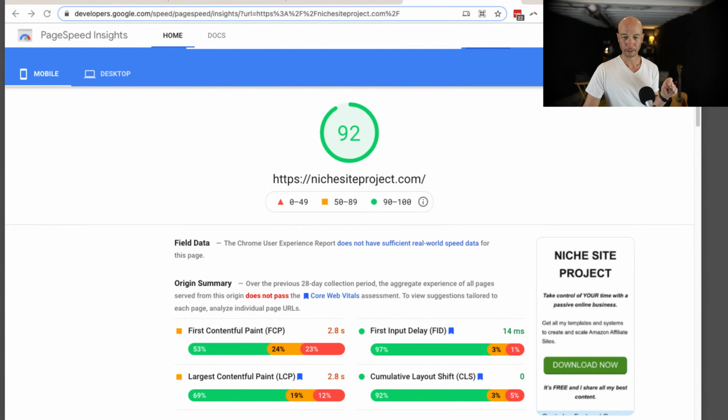All right, so first, let's look at how you test this stuff. If I configured this right, we should be able to share my screen. So this is, of course, Google PageSpeed Insights. And this is kind of the default place that you would probably want to test. It's on a Google site. So if you're trying to make Google happy, you may as well test there.